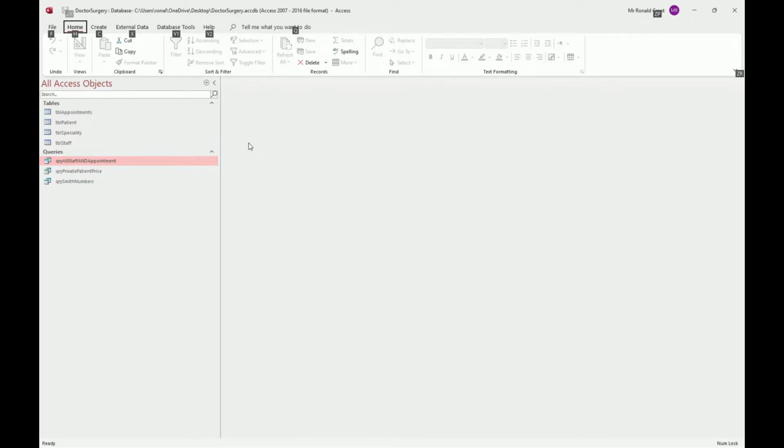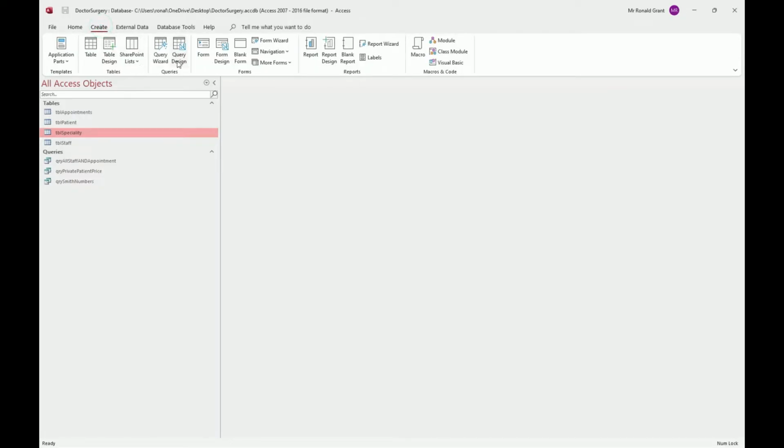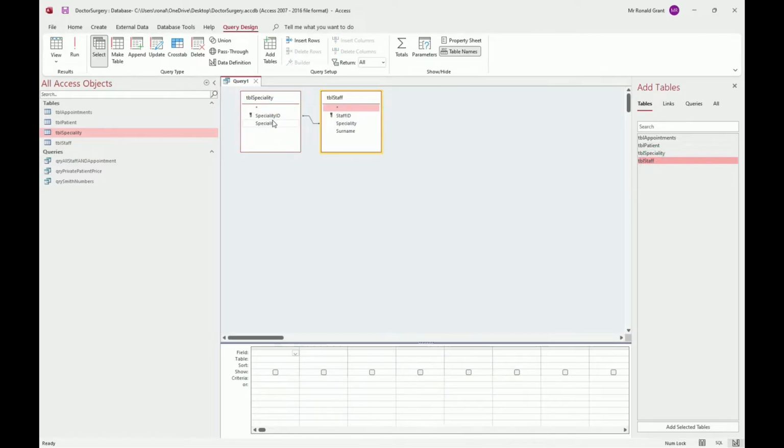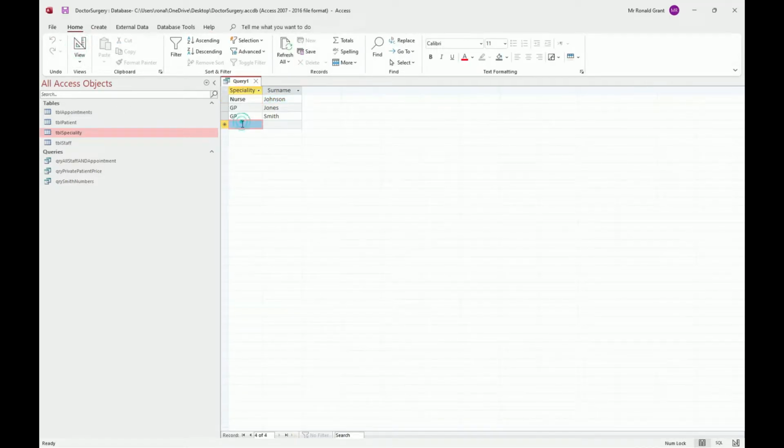So let me go back to my database. Let me go to Create, Query Design. What did I say? Speciality and staff. I think I said speciality here. Oh, one second, my computer's frozen. Okay, speciality here. And let me grab surname on this side. And let's do surname in, I don't know, ascending order, right? So as you can see here, my relationship is present when I pull my two tables in. And down here, it doesn't show anything special. But once I click run, I get my information from both of them. Okay, so nurse is Johnson, GP is Jones, GP is Smith as well. And that's it. That's how you do a multi-table query.